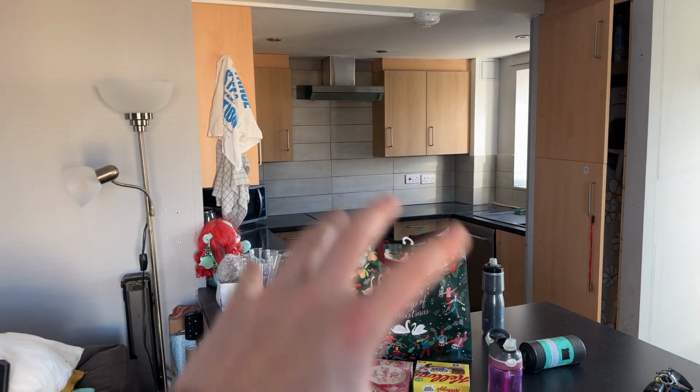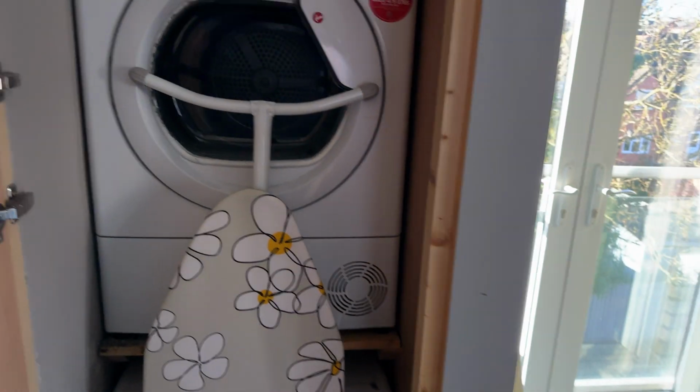So I'm not going to go too crazy and start cutting walls down, but I wonder if it'd be a good idea to put another false wall in at the end of the bed and completely divide the room. So Jess has almost got another area that she can go into and work out of. Quite similar to what we did here, where we've actually just added an extra wall here.